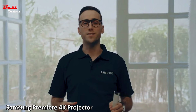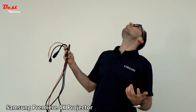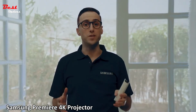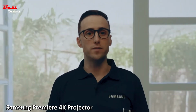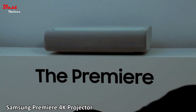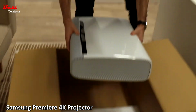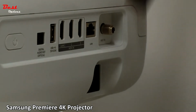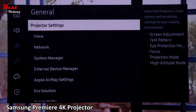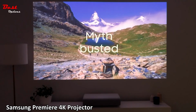With traditional projectors, there are many considerations when it comes to setup. Where on the ceiling should I mount it? How and where do I run cables and power? However, with the Premiere, there is minimal setup required. You don't need to wall mount it to your ceiling, and you don't need to add sound via extra speakers. They're already built in. Being an ultra short throw projector, you literally take it out of the box and onto your cabinet. After a few simple steps, you're ready to go. And if you're a real enthusiast, we have settings for you too, allowing you to calibrate the screen exactly the way you want it.